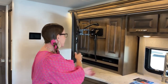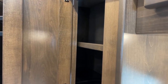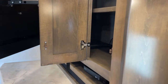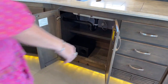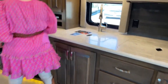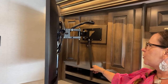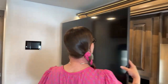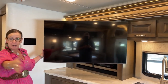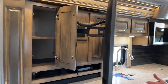Behind this massive television is massive storage. Look at that! When I was showing my daughter around, she asked if that was a sound bar — not only is that a sound bar, that's a subwoofer. The cabinet looks hard to get into, but here's the mechanism: I just pull that down — that's what holds the TV in place with a pretty big thick bolt attached to a steel plate. What's cool is I can change my viewing angle by turning my front seats around. And they were smart — they made it open towards the center of the TV so you'd have access to the other side of that huge storage area. I just love this.